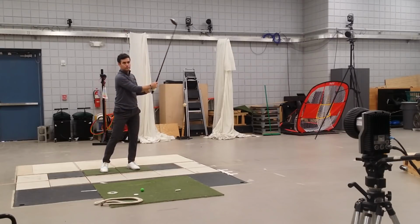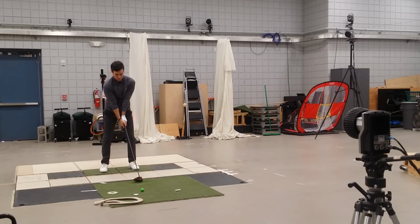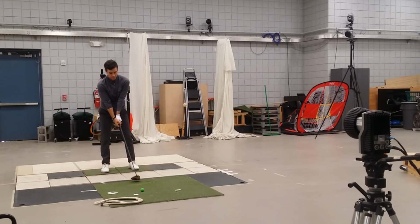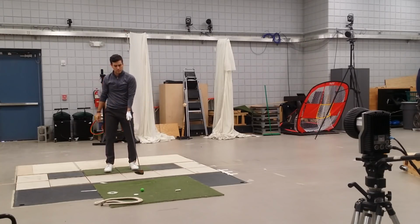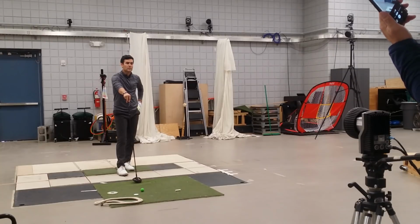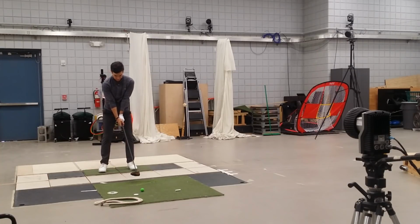Yes. I can see that you are engaging your legs more and more. That's a natural progress. Yeah. More than anything, now you are using your body, your core, a lot better. Yes. So, basically, the reason why we practice all the step drills and everything is to eventually induce more body-driven swing. And then your swing pattern is a lot different from your initial swing. Sure. Okay. So again, remember, in front of you, you have this big pinata with a lot of treasures, right? Mm-hmm. You will break it by swinging hard.